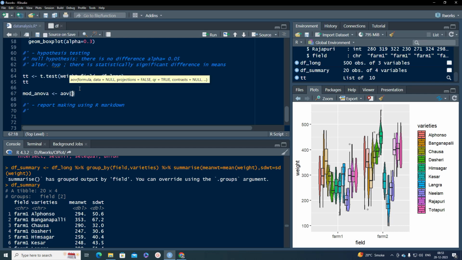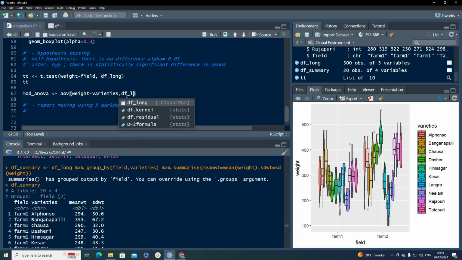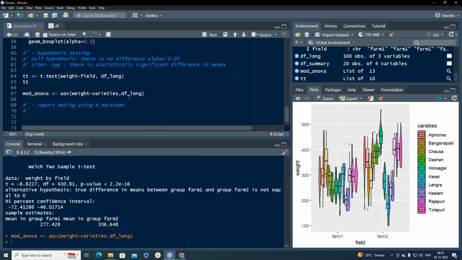It requires a formula. Then the same formula will go for the weight, tilde symbol, and variety is the variable, varieties. And therefore, I prefer copying, and the data is coming from df long, and we'll run that. The mod Anova is calculated.